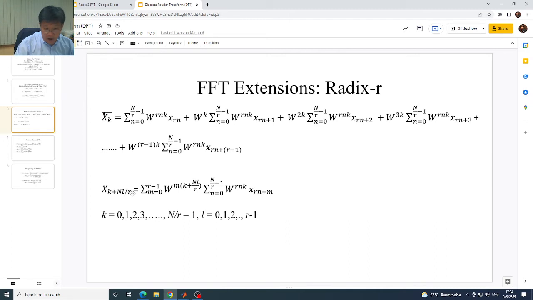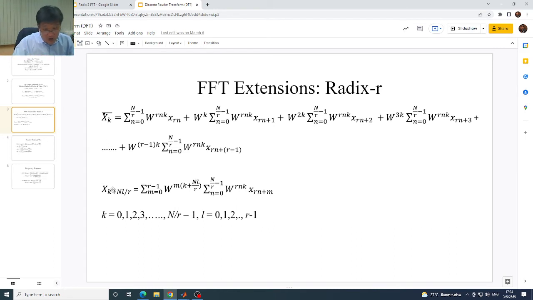Since k has a size of only n divided by r, it runs from 0 to n divided by r minus 1. So for each L you get the result of x bar in the frequency domain in a manageable size that you can save into another file.